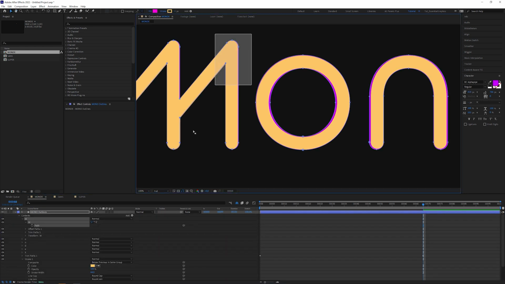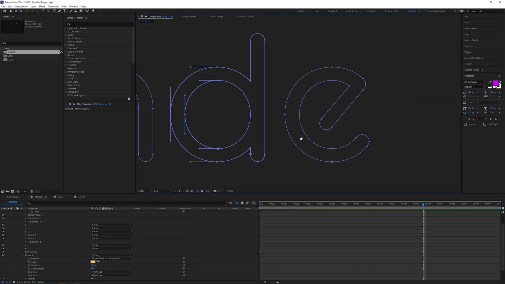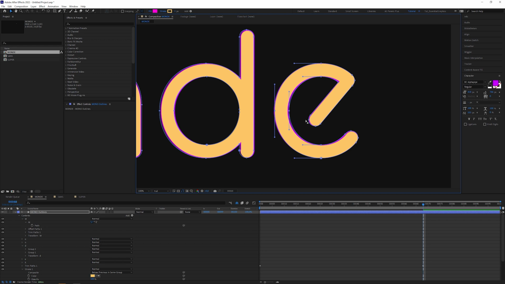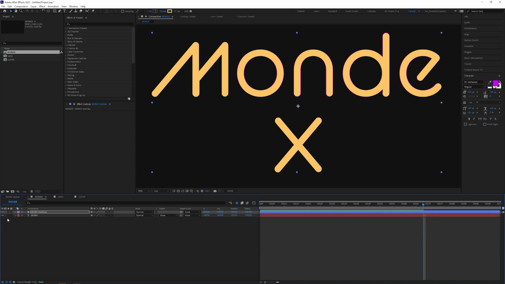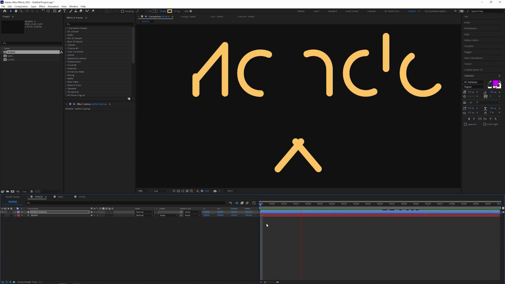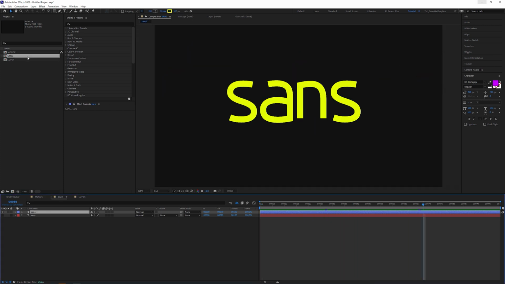Then we can go from letter to letter and adjust the paths to lower the differences. You don't have to tweak a lot, because basically the path is already correct, more or less. When we zoom back, we can still see the text layer below a little bit, but I think it's something we can tolerate as long as the trim animation looks right. And it looks right.